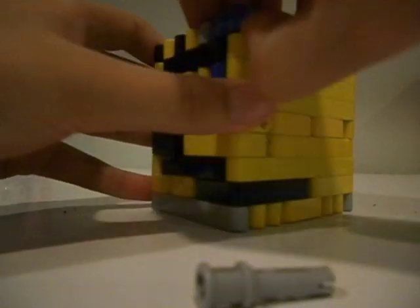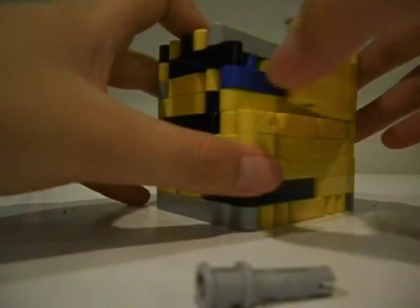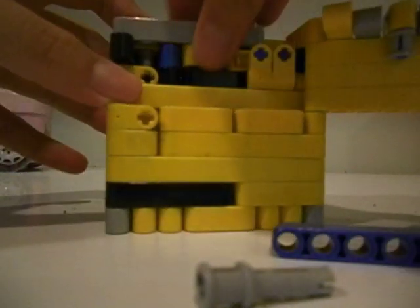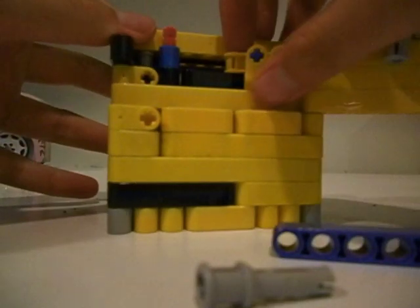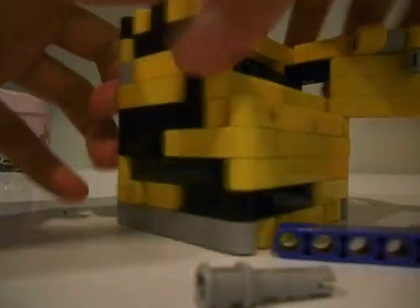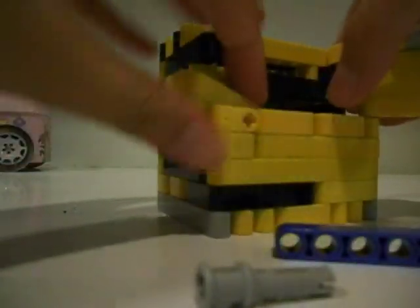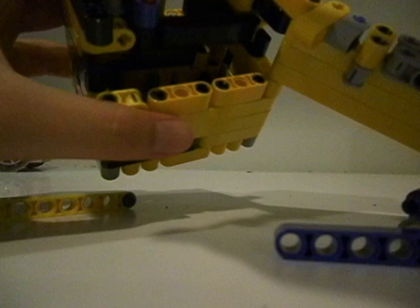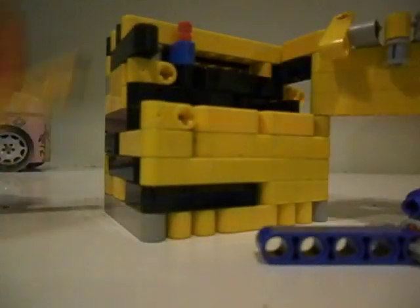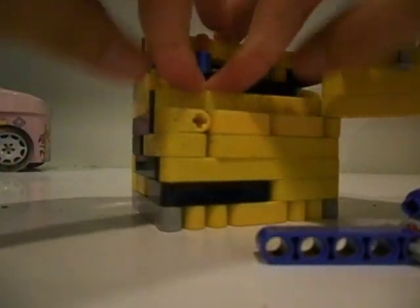Take out this blue piece. See all the mechanisms. Gray thing. This. And you need to put it in there so it will lock the door. Okay, now it's done. Then you have to put it back to the original place.